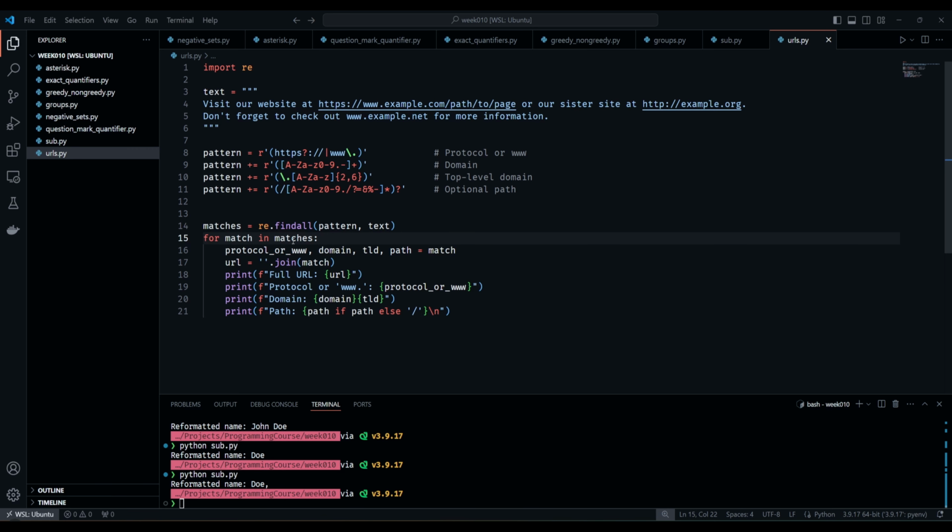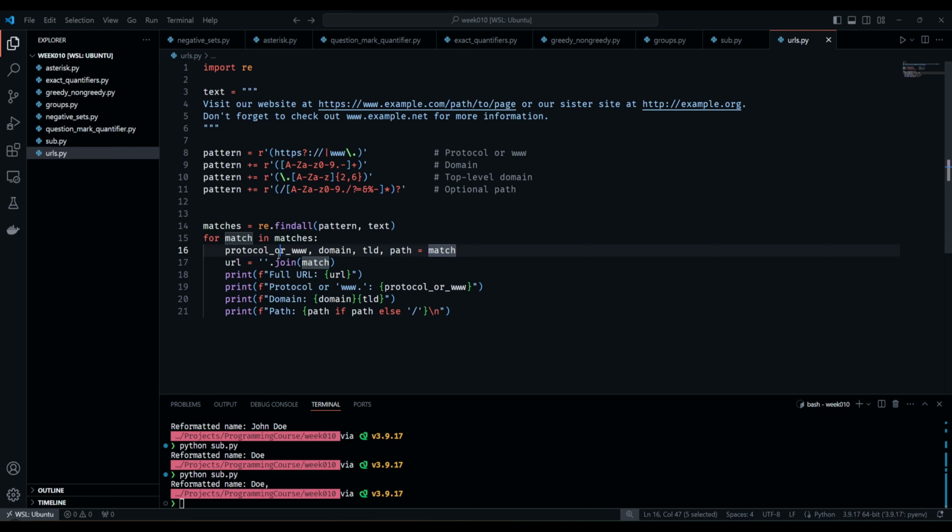Here we want to find all matches in the text. In this particular case, we use find all. But the main idea is that the main thing is research, and then you can have more flexible options by using find iter, which gives you an iterable object where each element is indeed a match. Also, you can use find all. They're very similar to each other. And here you can see that we have our match.